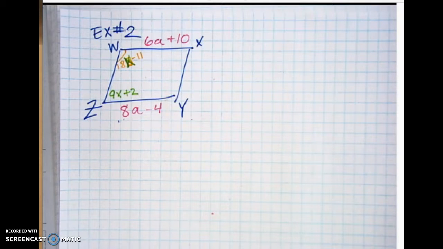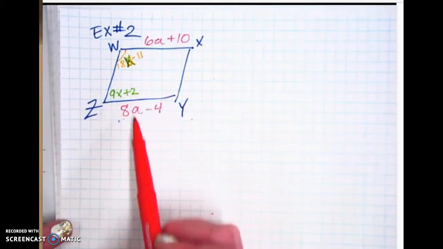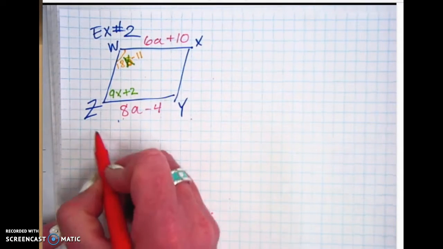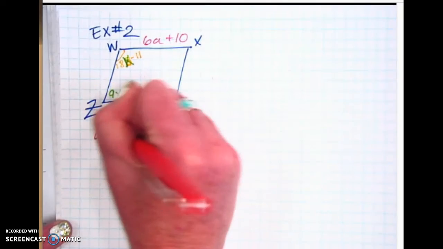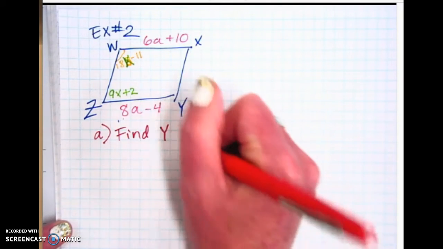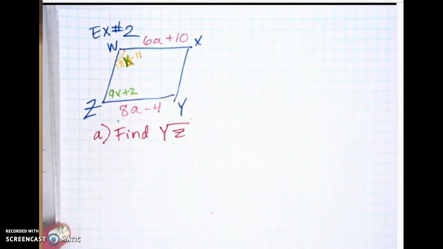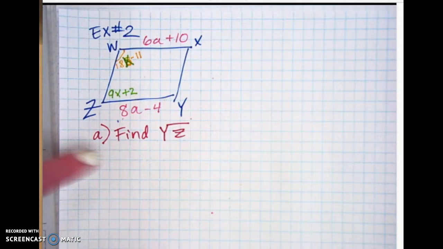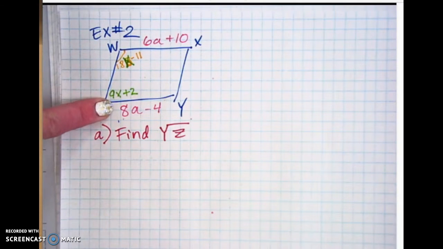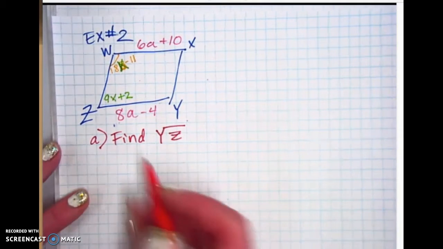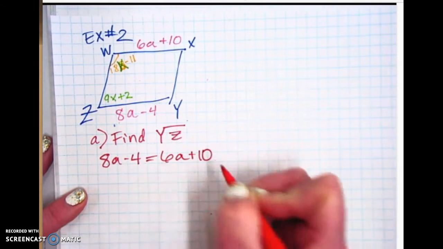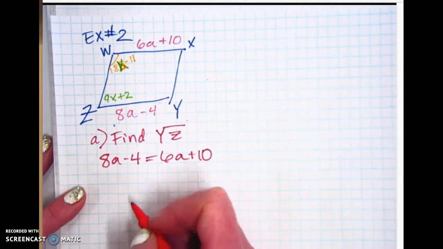All right? So we're going to do 2 parts, right? Because we have the 2 sides labeled and we have the 2 angles labeled. All right? So let's do the sides first. So part A. We're going to find the length of YZ. Okay? If you go to YZ, there isn't just a number there. Like, it doesn't say 42 inches. Okay? Instead, there's that algebraic expression, right? So you're going to set it equal to the top side. So 8A minus 4 is equal to 6A plus 10 because they're congruent. And then you just solve it algebraically.